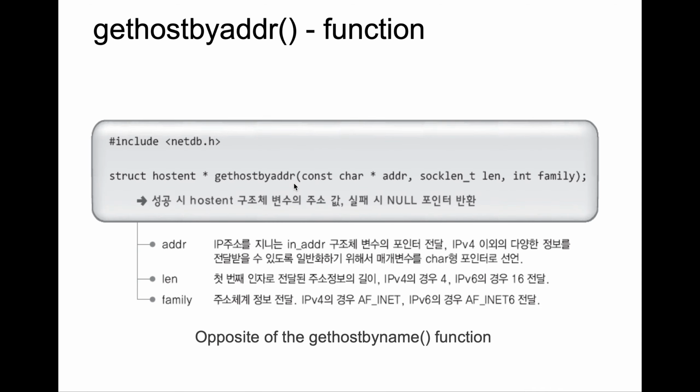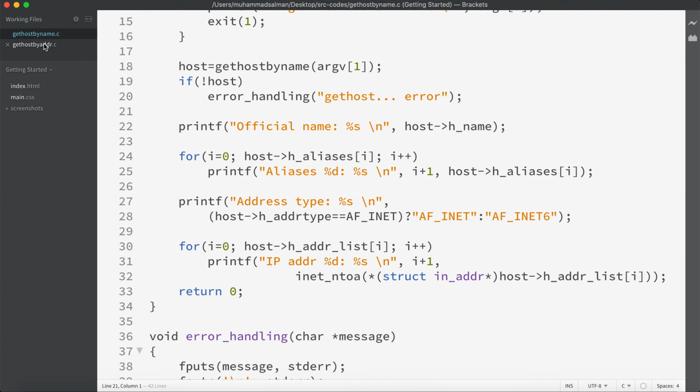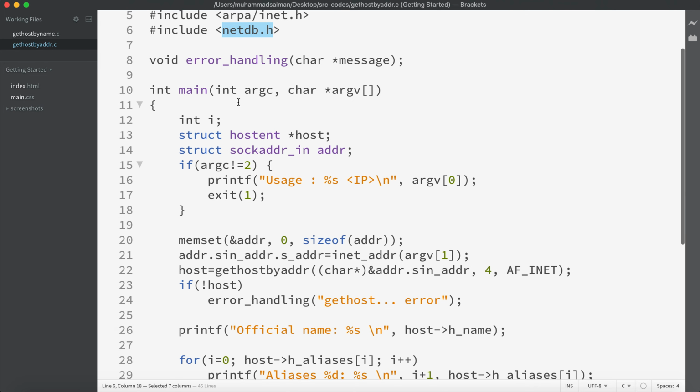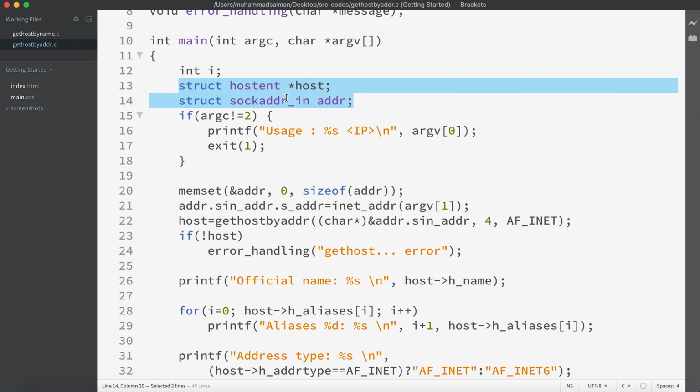Let's see the code and confirm that it's matching first. So we again have this header file, and then we're creating two variables. This one is for the result, and this one is for the parameter.